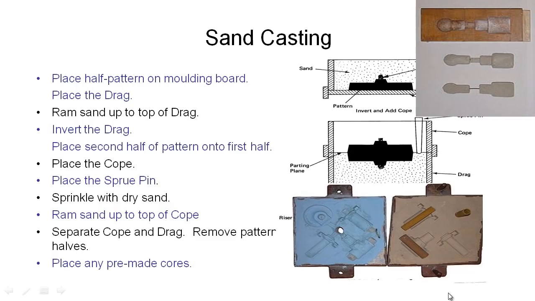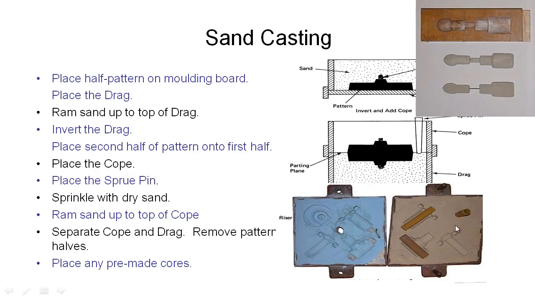So this is what a completed box might look like. We've got one side which is the drag, and one side which is the cope. We've placed our pre-made cores into this box here, so they're held in position via the core prints at the end of each of these parts. We've got a couple of horizontal cores there, and one vertical core here. When this is joined back together, this part here matches up with this part here. This one here matches this one here. This one goes over to there. And then this part here doesn't have any indentations on this side.